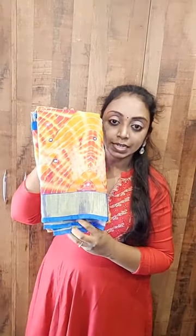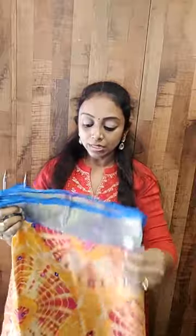This is the first saree for today's live show. This is a completely organza saree with shibori prints — it's a tie and dye pattern. It's a completely dual shade saree. The entire saree has got mirror work. This is transparent organza, so it will be a little transparent; you have to drape it in pleats.